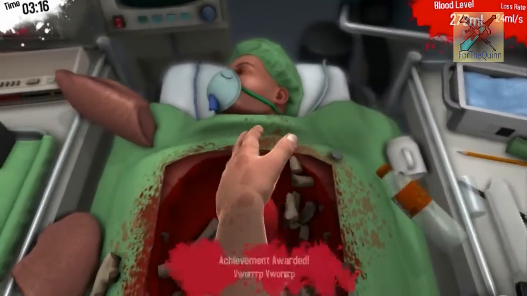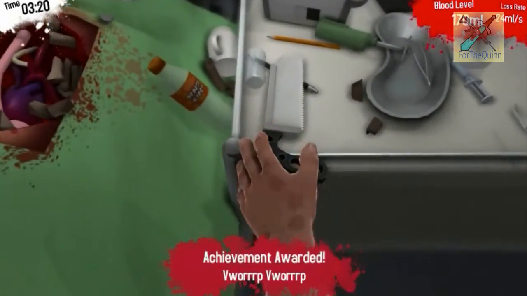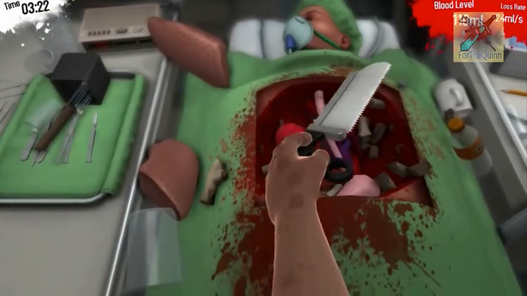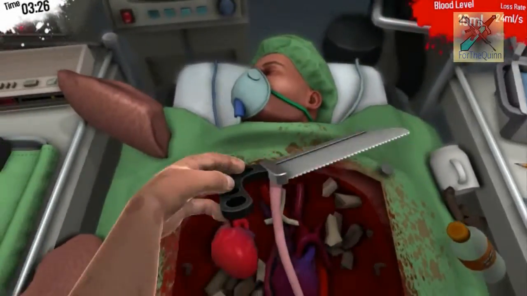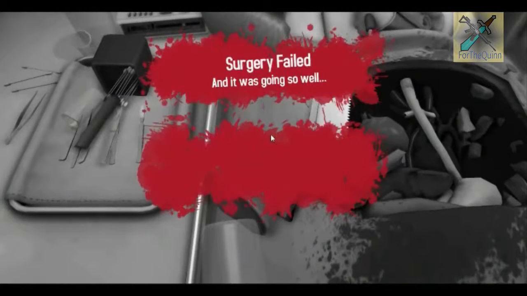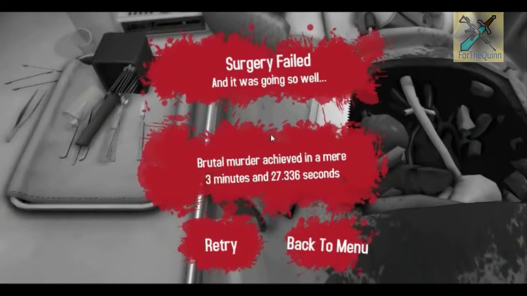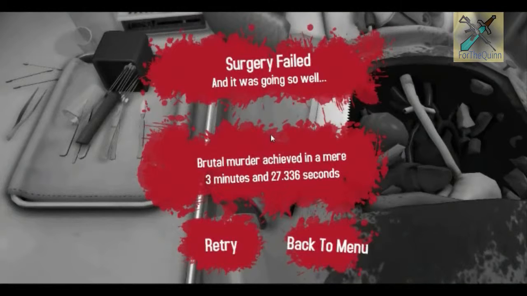Come on. What? No. What? No! No achievement! You're distracting me! I have a job to do! I have a job! Saving this man's life. And I failed. Brutal murder achieved in a mere 3 minutes, 27.336 seconds. I got pretty close. On first try.